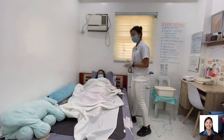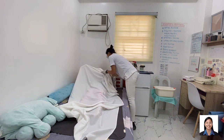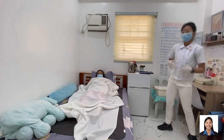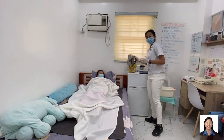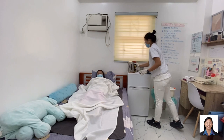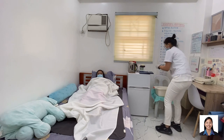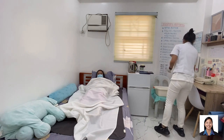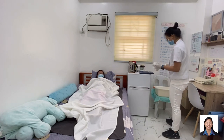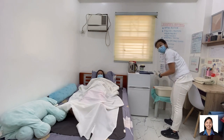Assist the patient to remove the gown. Next, pour tepid water into our basin. Then check our water temperature. Okay. So next, soak the cloths. Then squeeze them afterward to avoid dripping.